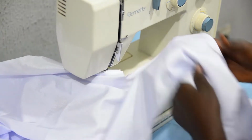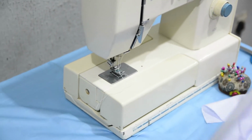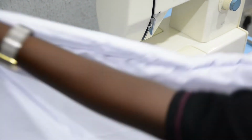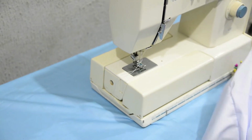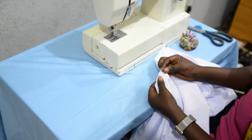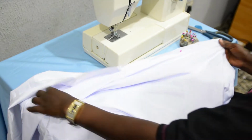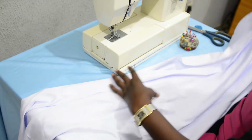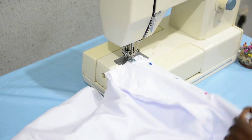Okay, so after stitching the front panel, this is what I have for the extension. Then I will be attaching this side of the extension to the back panel, so that my extension and the back panel are right side facing the right side. So I'm pinning the two sides together, and I will stitch from the armhole point downward and stop on the hemline. Okay, so now I'm attaching the extension to the back panel.